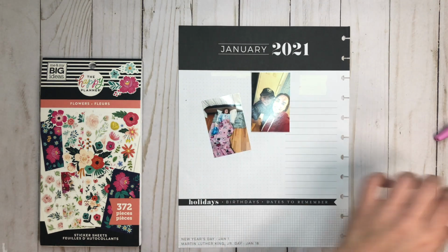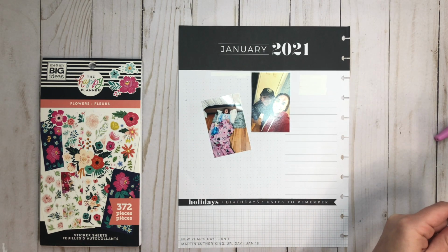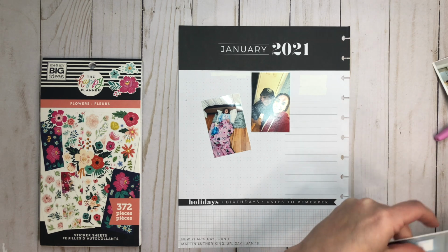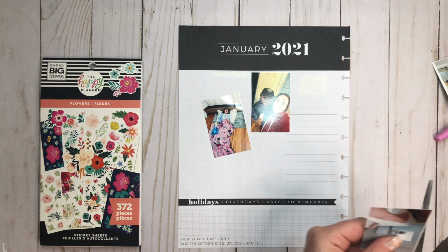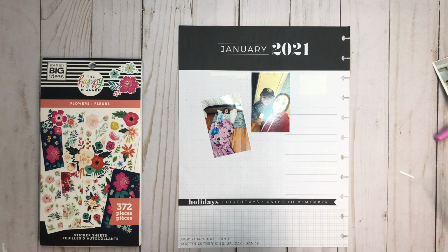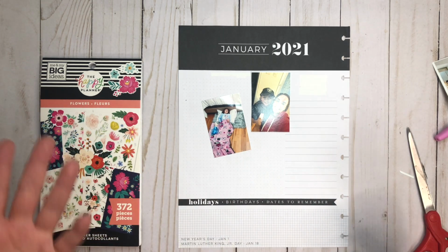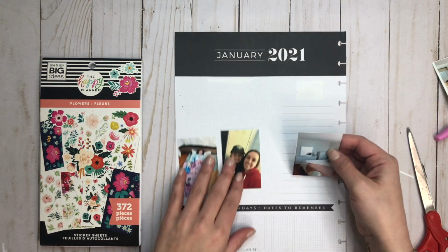This is the end of January. My nephew came for a sleepover. So one of my January goals was to have my niece and nephew sleep over. And the first week of January, I got one of them. And the last week of January, I got the other. So that was a great, not accomplishment, because I didn't always have control over that, of course. They're not my kids. But I'm glad to have had that time.